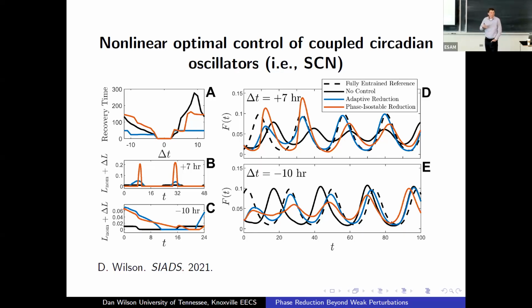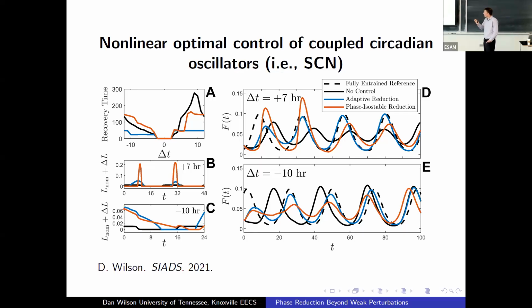And if you don't do anything, well, you'll recover to the new 24-hour light dark cycle, but it'll take some time. So these figures here are showing the results of formulating that problem as an optimal control problem with the calculus of variations approach and solving it for the different models. So for instance, this panel A over here says, if I don't do anything, and say I have a plus 10 hour time advance, for the model we're using, it's going to take about 300 hours to fully recover to that new 24-hour time zone. The same negative 10 hour time delay is going to take about 100 hours to recover. So it takes some time, comparable at least with what you might experience in real life.